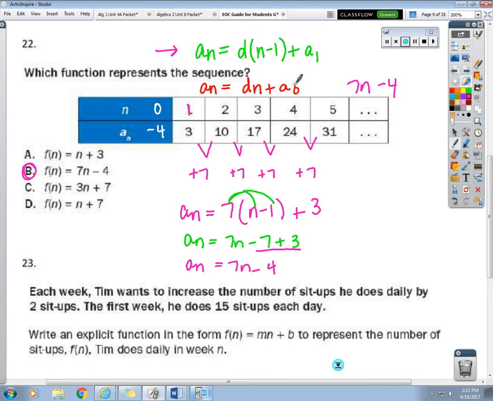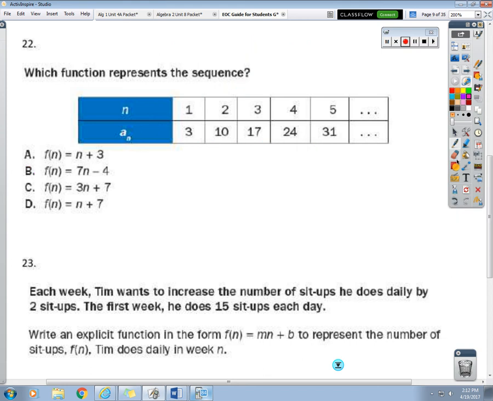Now there is another option. Say you can't remember any of those or how to use this one. You should remember it because it'll be on the formula sheet. But there is another option. Let me show you it. They've given you 4 different equations, and each of those equations have an n. Well, they've given you n values of 1, 2, 3, 4, and 5. Pay attention. If I were to plug in a 1 for the n place in A, what is 1 plus 3? Which is not 3. So that tells me right away A's equation does not work.